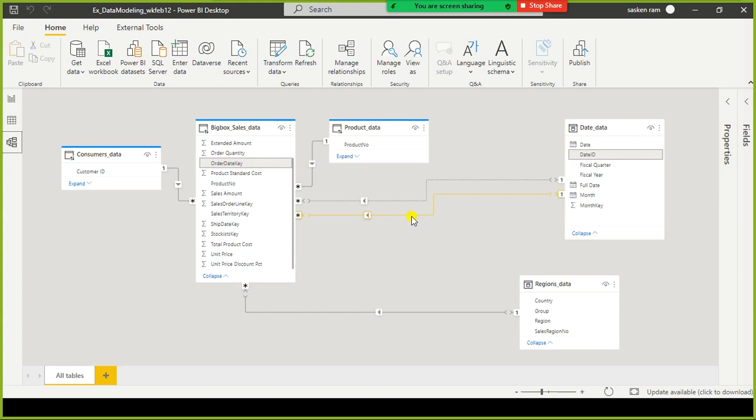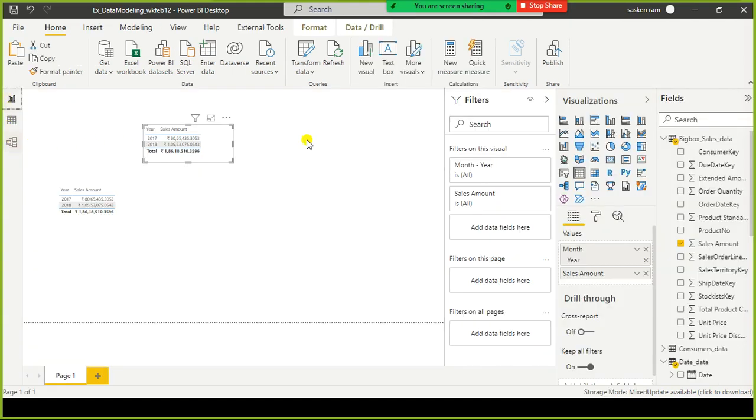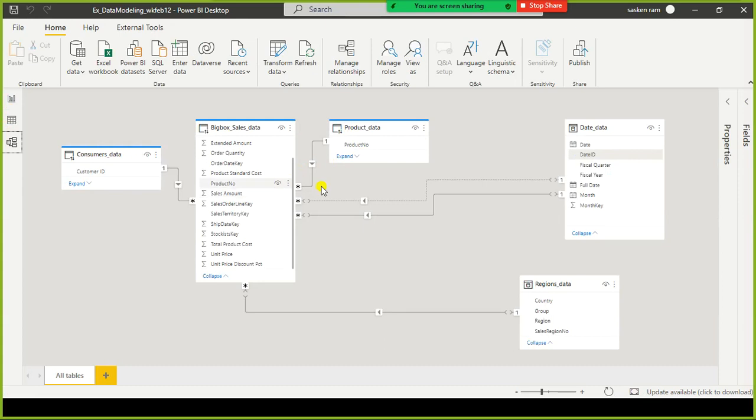So if you want to see how much money we collected on the same day by each year, you create the relationship between date ID and order date key.